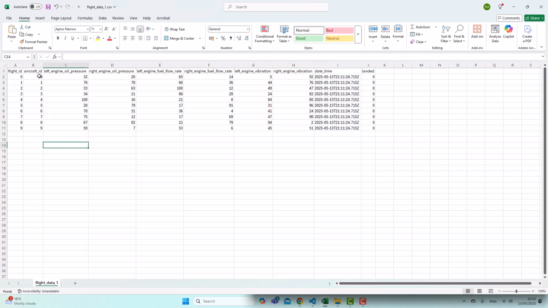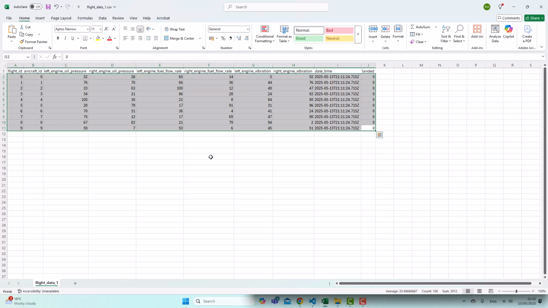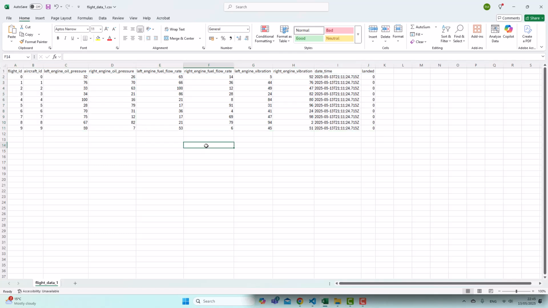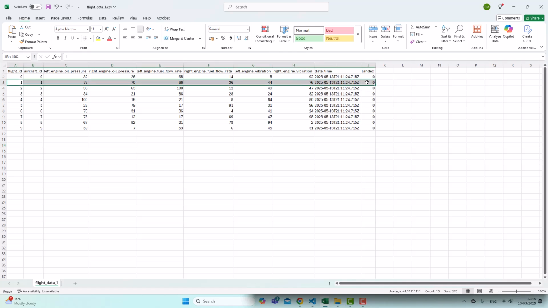We've also got the ID for the aircraft, and we've got a number of metrics that we're recording about that aircraft, the date and time stamp of when we recorded it and whether the aircraft has landed or not. So our loop will generate one of these files every second, or any other time period that you want to set. So you can see for this particular flight, for flight ID 1 and for aircraft ID 1, then we've got this set of metrics that have been recorded.